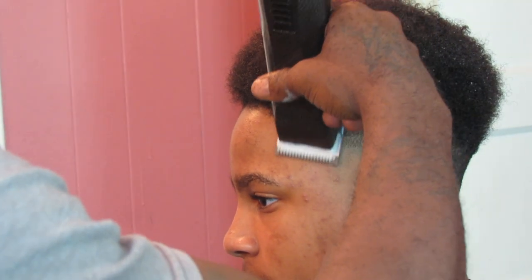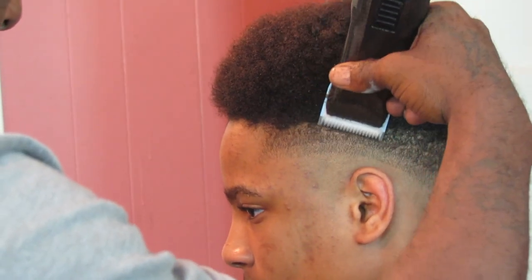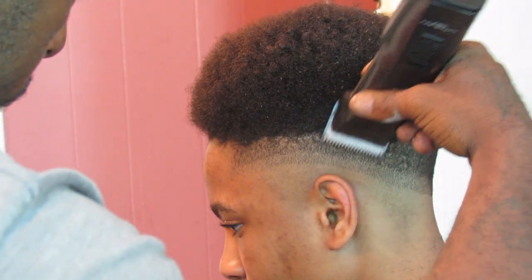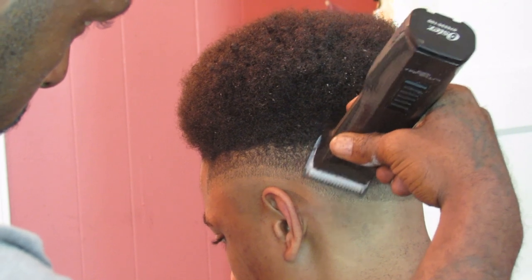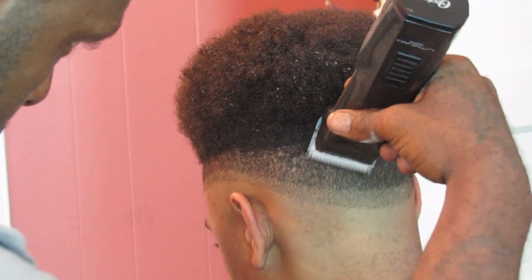Okay, YouTube, I slap my 1A on there. I go with the grain because I want my transition of my fade to be perfect. So I always say train yourself to cut the way you want to cut, but this is the way I learned. Go with the grain because you will have a smoother transition in your fade. So stick with me long enough and you will find out at the end of this video.